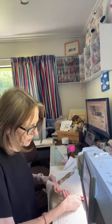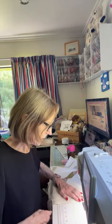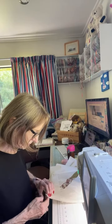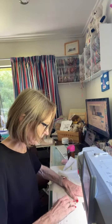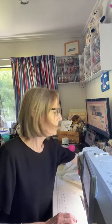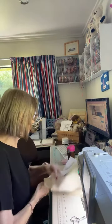Then I'm just going to hang out and sew for a while and we'll sew together. Do this other one so that one will come off and then I'll show you.